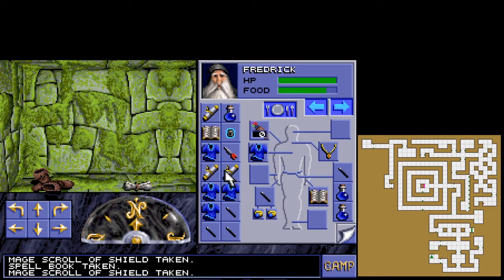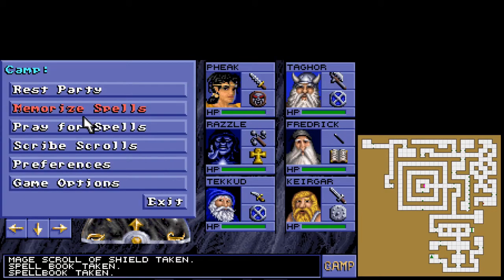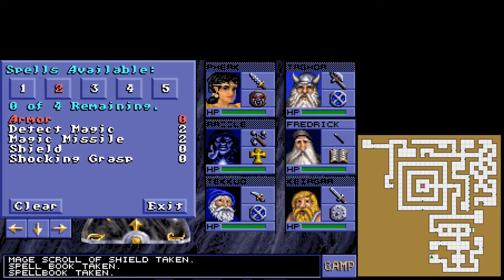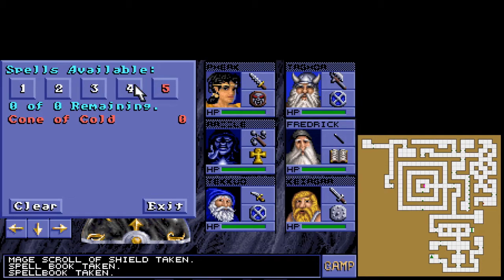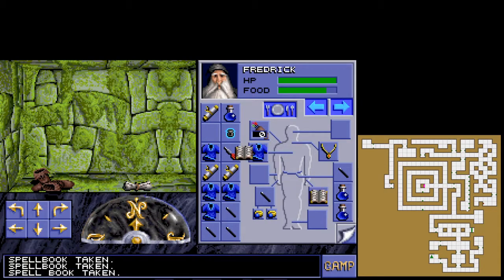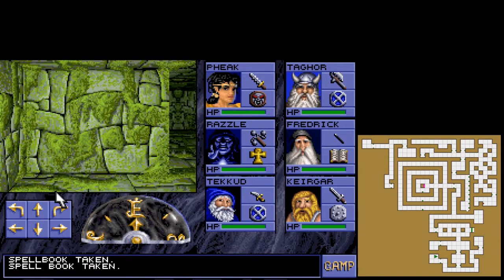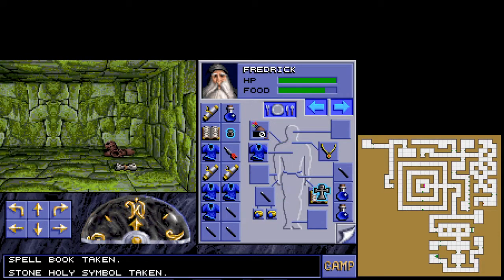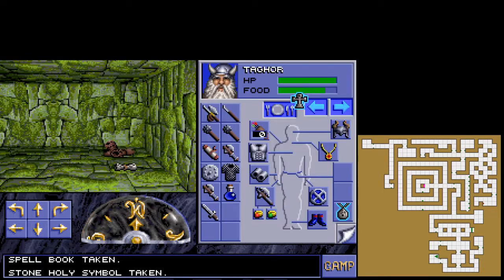I'll just scroll of shield. Let's see, if I swap that over. Memorize spells. No, it doesn't look like it's any different. Okay, so it's not like... Oh, it actually spells differently. This one's spellbook. This one's spell book with a space in it. Stone holy symbol. There we go. That's what we need to get through the portal.